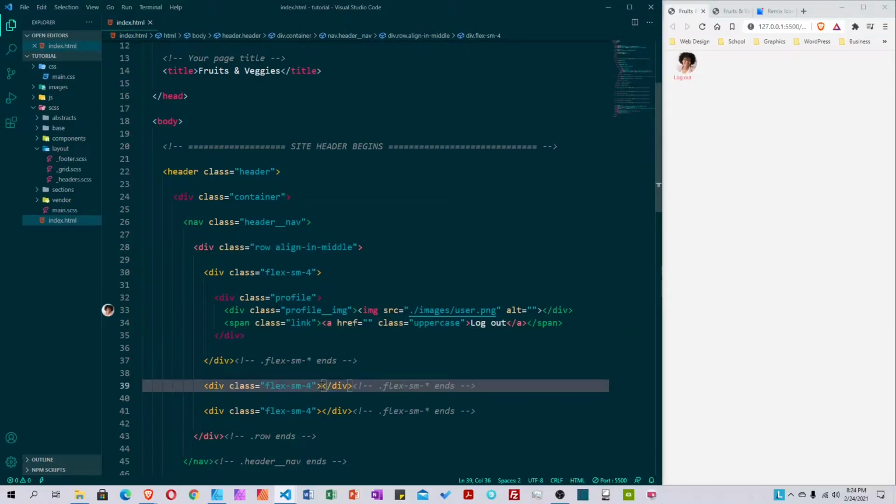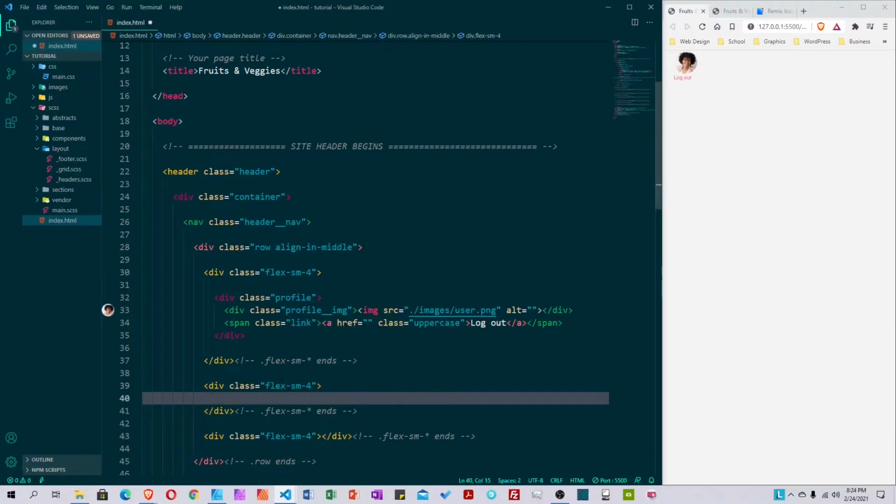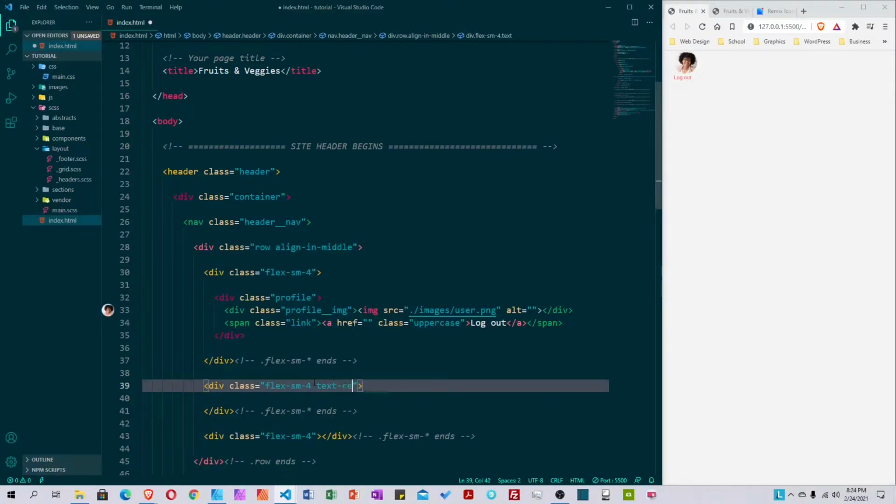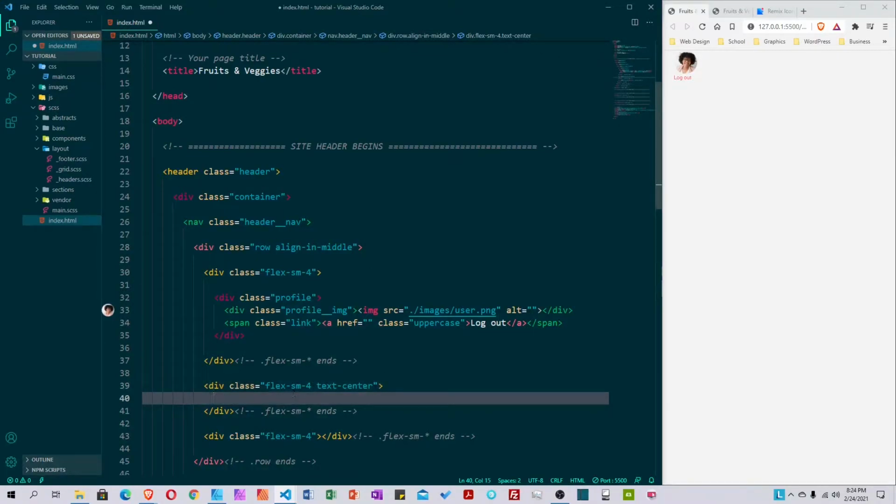Second column, that's where the logo is located. I will add a class called text-center. We go over all of this during our CSS styling session.